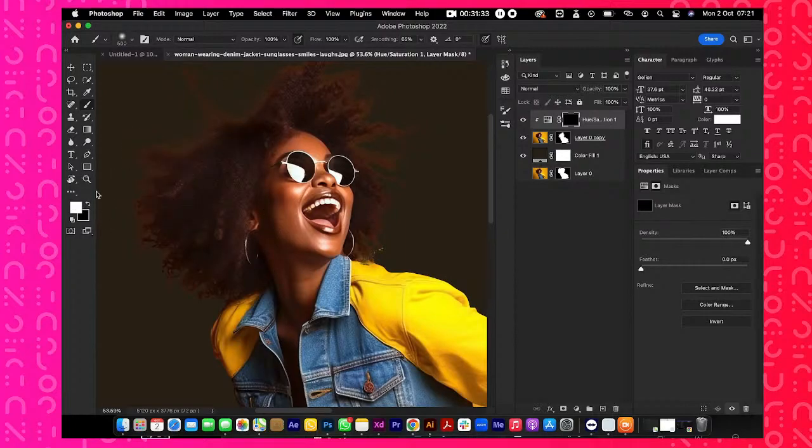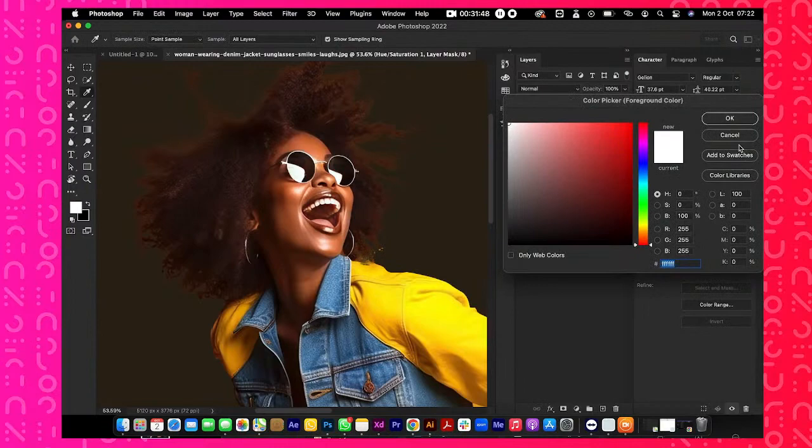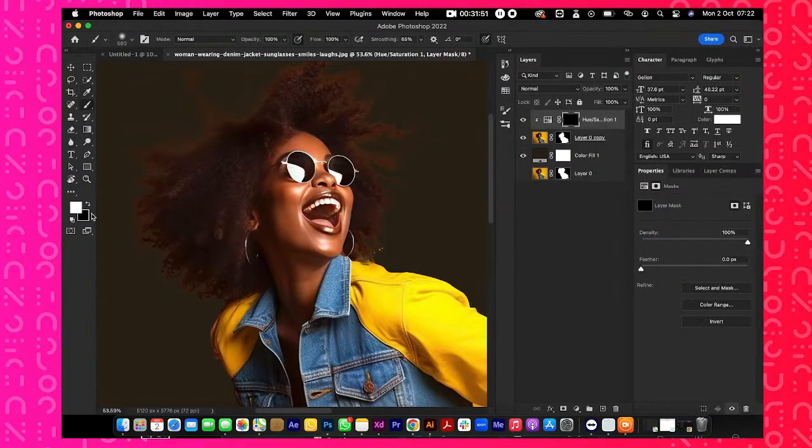The best way to do that is to come to your tool panel here, where we have our colors, these are foreground, these are background. So I want my foreground to be white, so keep it at white like this. So I'll come here, I'm only painting the hair part, so I'm going to start painting, as you see. So you can see that everything is giving me black.